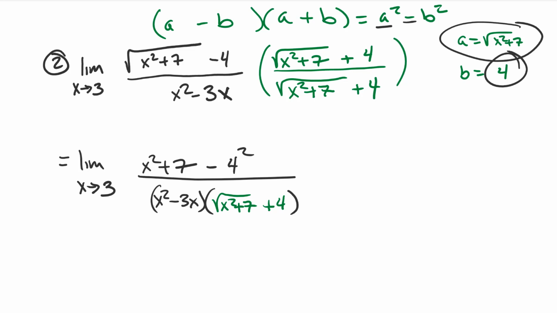So let's look, because I'm going to cheat right now. You better be paying attention. 7 minus 4 squared. 7 minus 16 is -9. So what we have up top is x squared minus 9. I cheated, so if you missed that, just go back. And that's what it is.